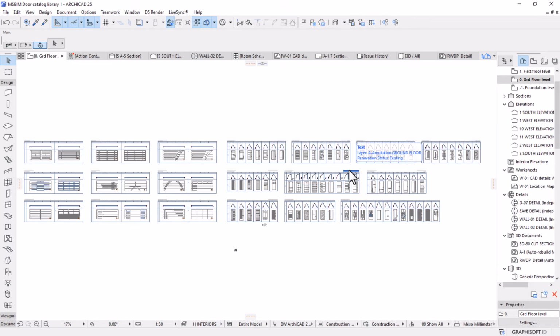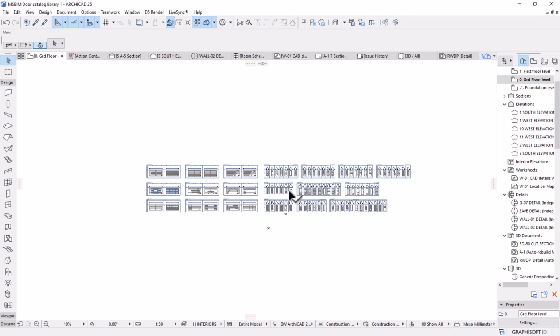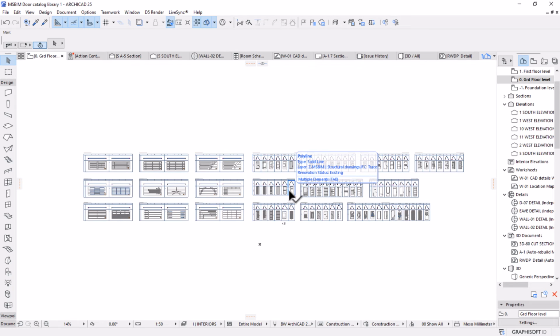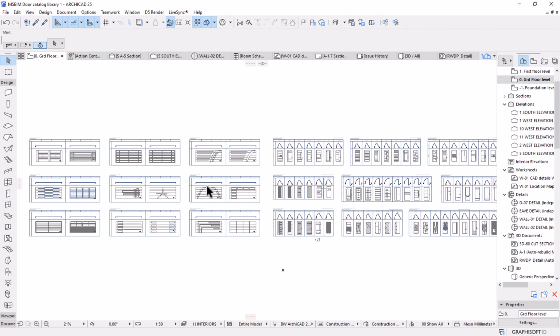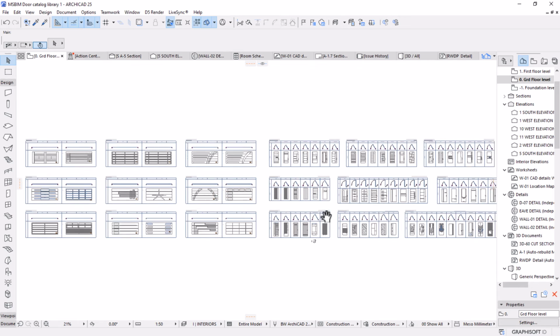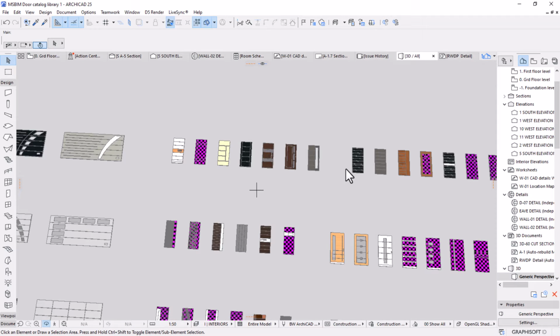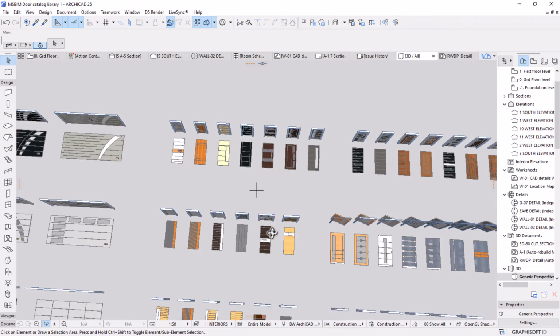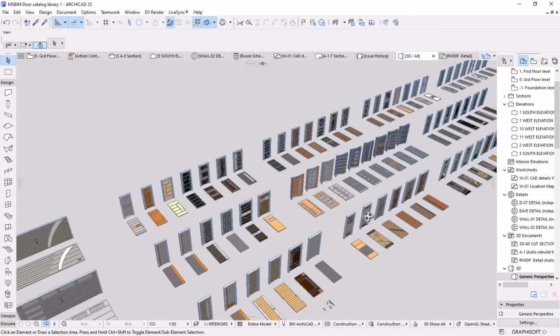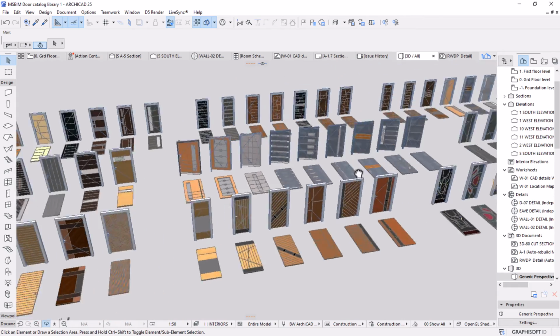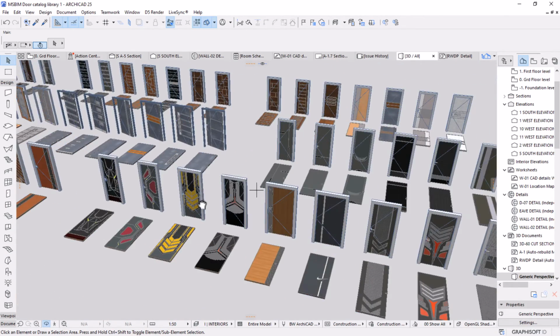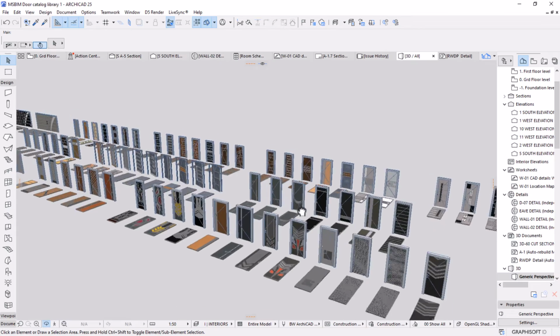The visual library is an enormous library that has everything set to high standards, high quality settings. So it's just for you to copy paste into your project. For this case, I'll go here, or you can also check on 3D before you place. I don't know why it shows that material. Oh, it's fine. So you can browse first and see what type of door you want to use for your project. They are really nice doors here, guys.